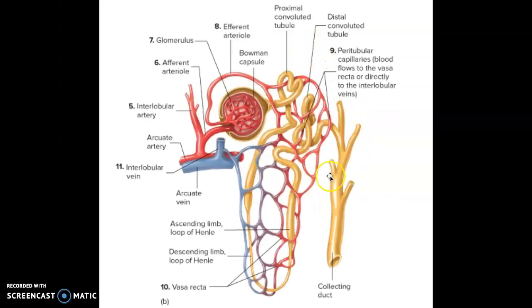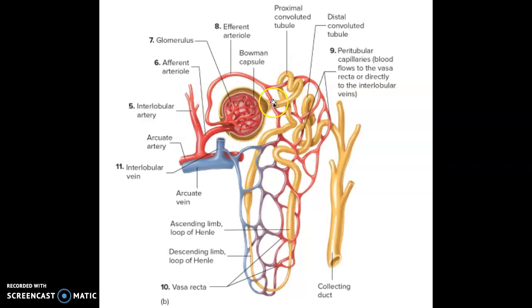This is the image of the nephron, which is the functional unit of the kidney. That means it's a structure that performs the primary function of the kidney, which is filtering blood and producing urine. The nephron is divided in two structures, the renal corpuscle and the renal tubules. The renal corpuscle consists of the capillary network, which is called glomerulus, and the outer Bowman capsule or glomerular capsule. And this glomerular capsule is the first portion of the renal tubules.